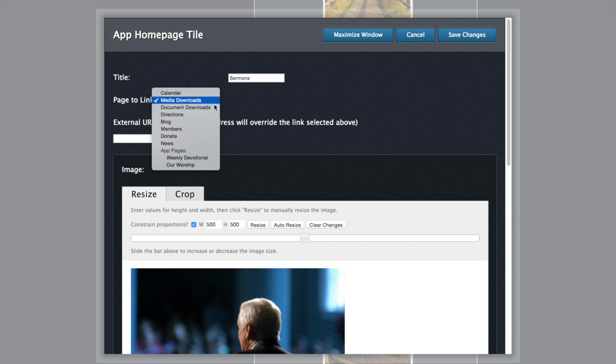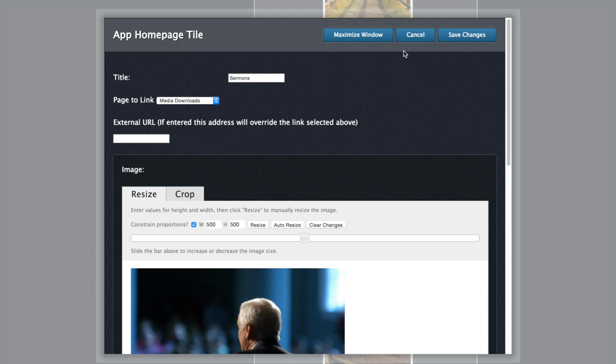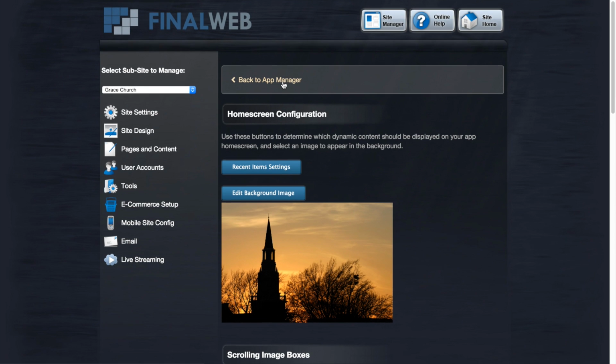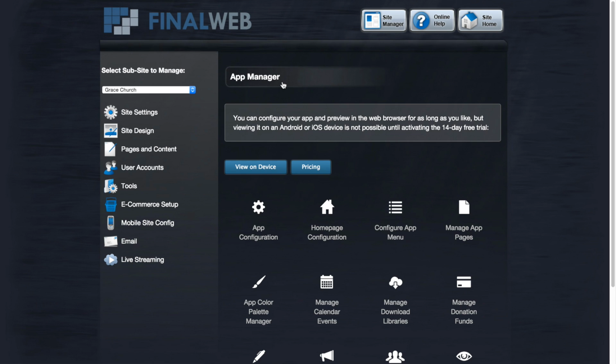And there are some pages that are here that you can choose from, and then we have this feature called App Pages, which I'll show in a moment. And we've generated a couple here just so that you can see what they look like. It's basically imagine a web page, but it's content that's going to go into the mobile app. I'll cancel out of this just to get back to some other options that we can configure.